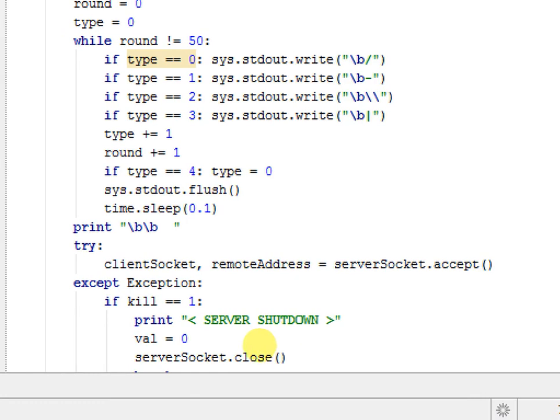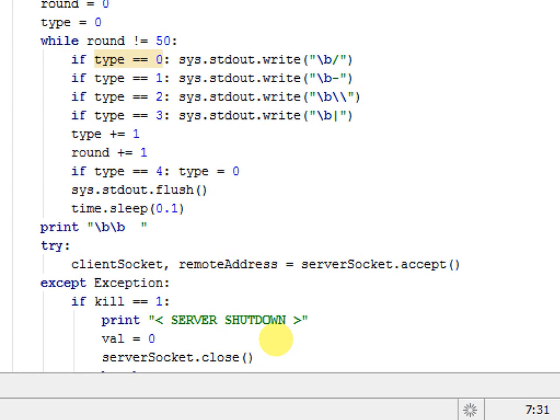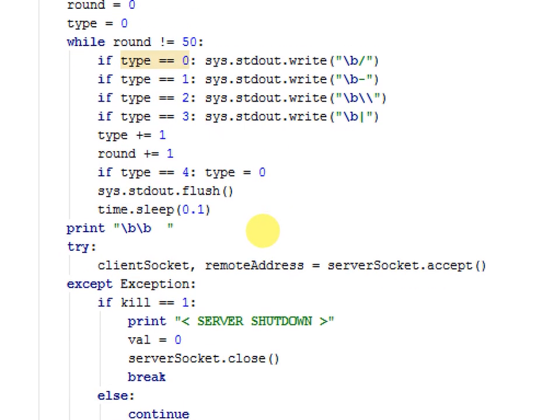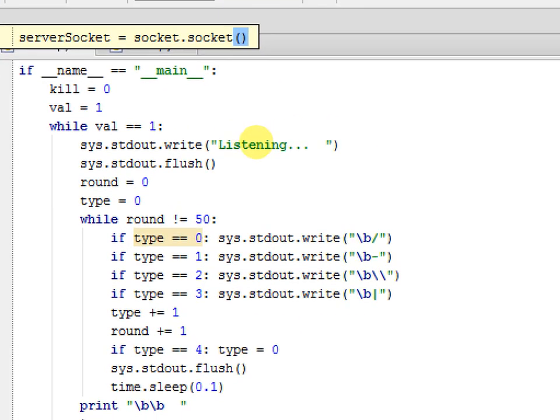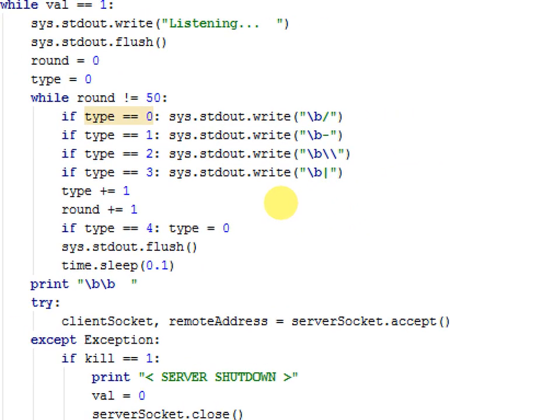Okay, I'll show you. So this is actually the listening cursor, which is on a timer, is moving by drawing different symbols in sys.stdout.write, which is type 0, type 1, type 2, type 3.